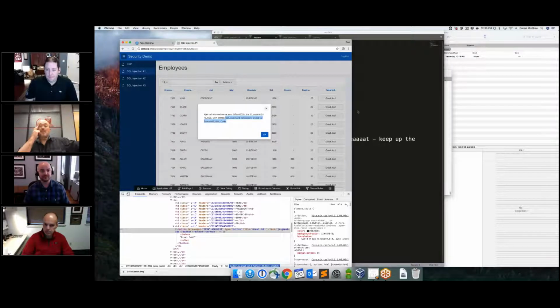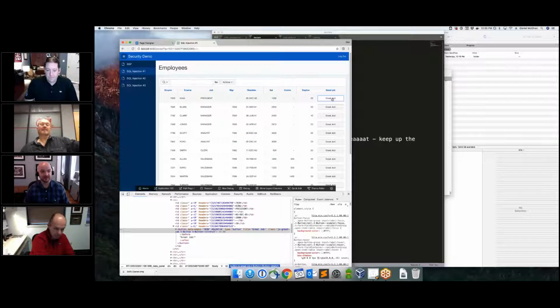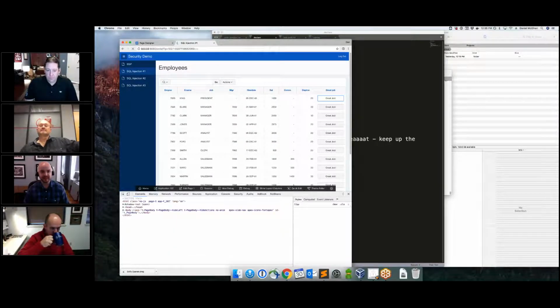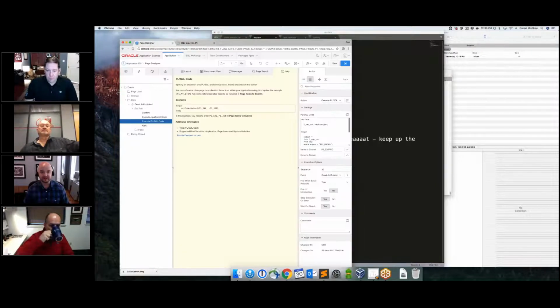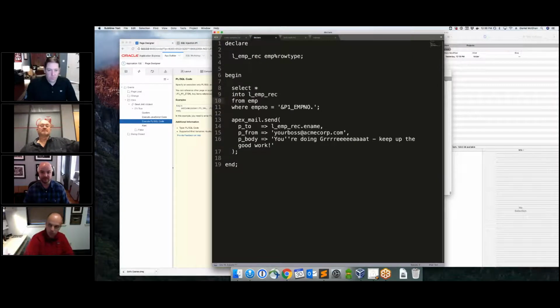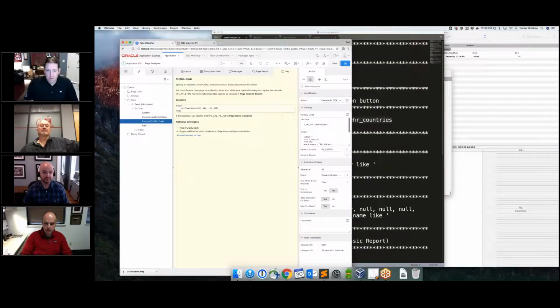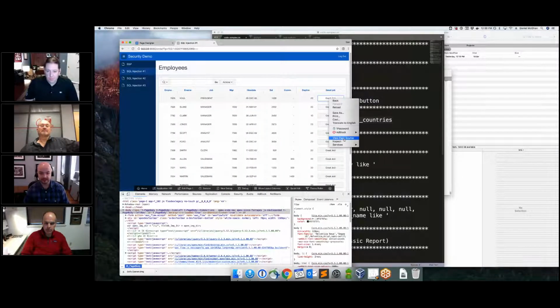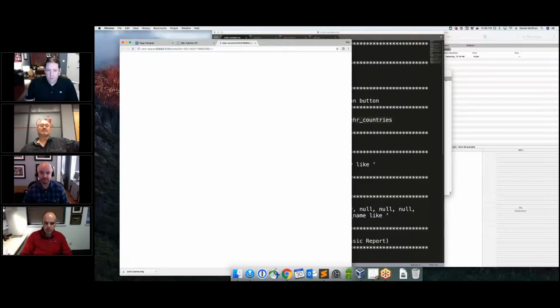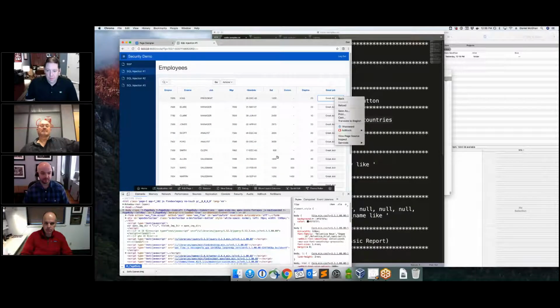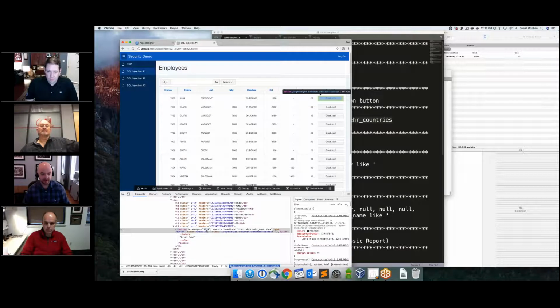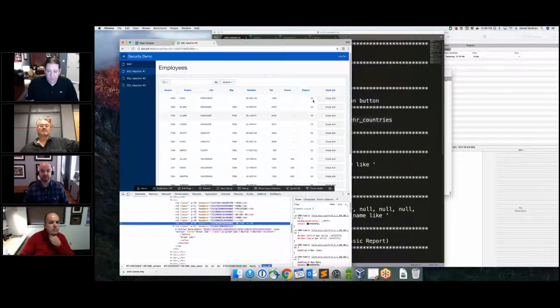Okay, so what I could do then is start playing a little bit more. And eventually, all it really takes, and I'm just going to speed this up with a little copy paste, is something this simple. So I'll go back in and see the button. And I'll paste this in, and all it says is execute immediate. So I'm ending the previous statement, and then I'm saying execute immediate, drop table OEHR_COUNTRIES. Cool. So we'll click it.